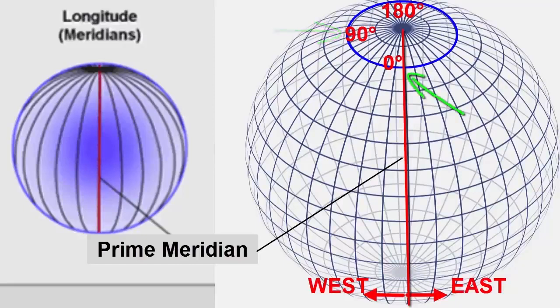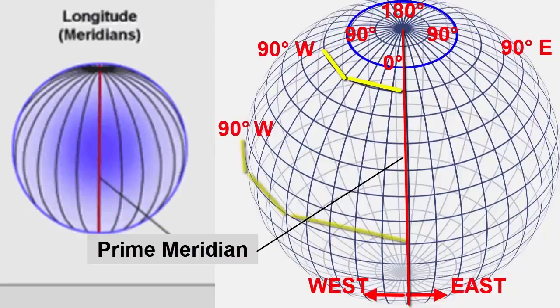If we travel 1/4 of the way around the planet west of the prime meridian, we have travelled 90 degrees west longitude. If we travel 3/4 of the way, it's the same as travelling 1/4 east, or 90 degrees east. If we travel all the way to the opposite side, we are at 180 degrees east or west. So even though 90 degrees of western arc travel is much smaller near the poles than it is at the equator, we can still accurately locate our east-west position by an angle measurement of longitude.